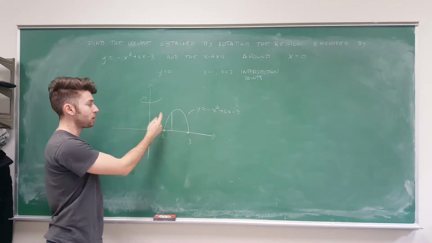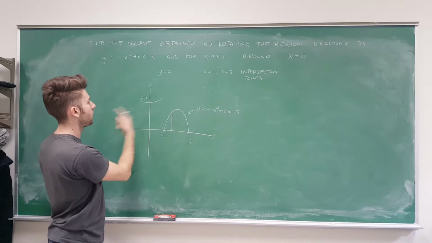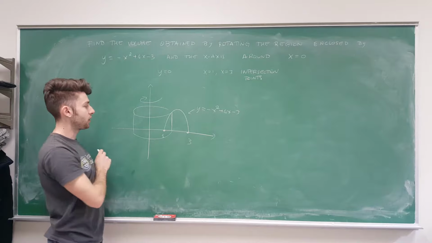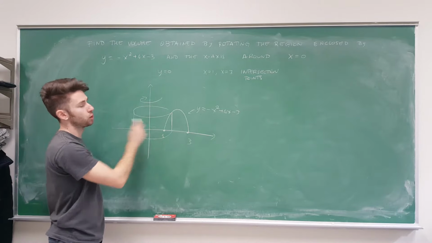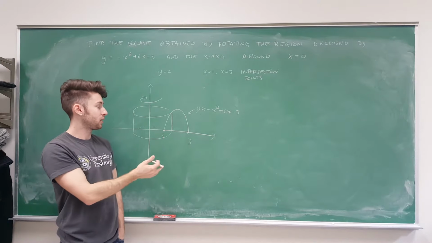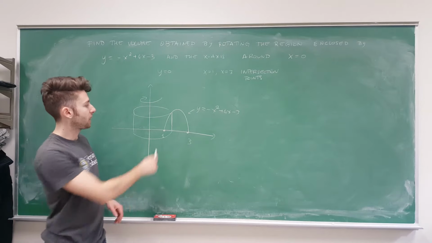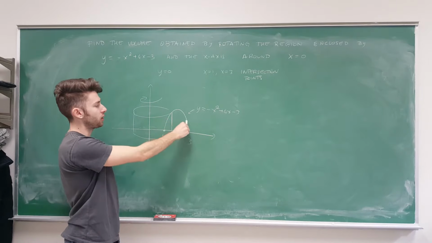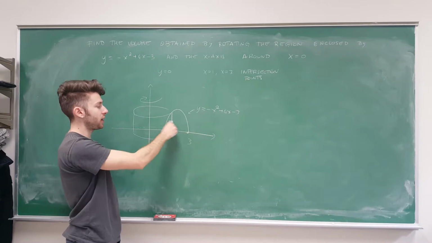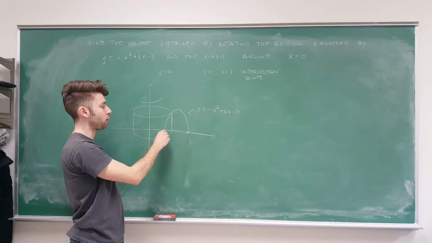Now let's see what happens to this segment when we rotate around the vertical axis. Well, like this, it produces a cylindrical shell. Use your imagination. And therefore, this is going to be done by cylindrical shells. So in order to recover the region, we need to move this segment from here to here. So we are integrating with respect to x. I'm moving along the x-axis, and the bounds are going to be from 1 to 3.